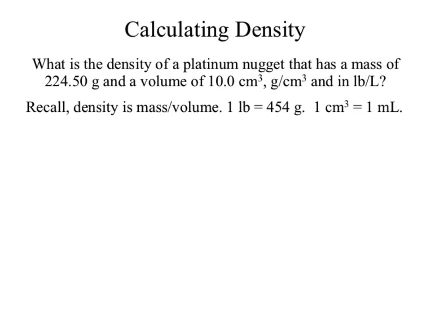So let's start out the process. Step 1 of our process is what? What is step 1 of our process? Write out what we want. What is our goal? Where are we trying to get to? If I don't know the goal, I can't start. Right? So what am I trying to get to? Pounds over liters. Okay? Now that I know my goal, I can start to incorporate given information.